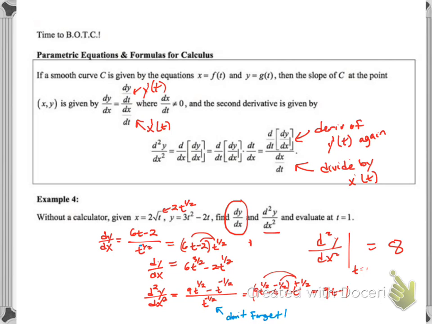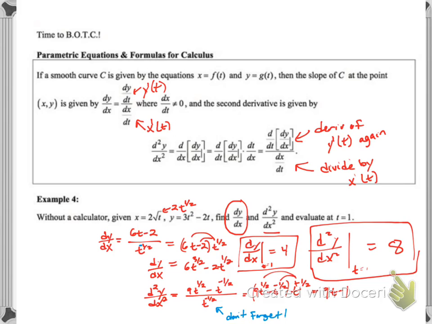Pretty easy. How about my dy/dx? If I put t equals 1 in there, can you see where that's at now? For dy/dx, you can use any version that you've calculated along the way, the original or the simplified, doesn't matter. This one's fine as well. But you get 4, no matter how you shake it. Okay? So there you go. We can actually get the slope.